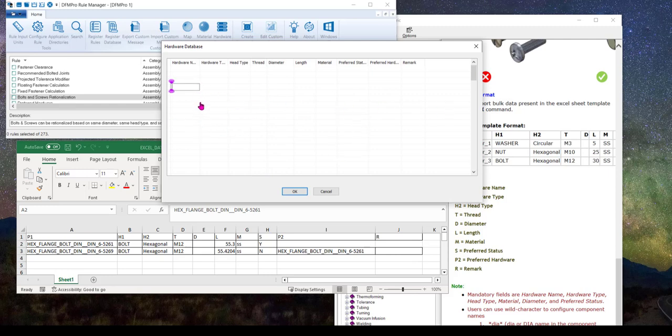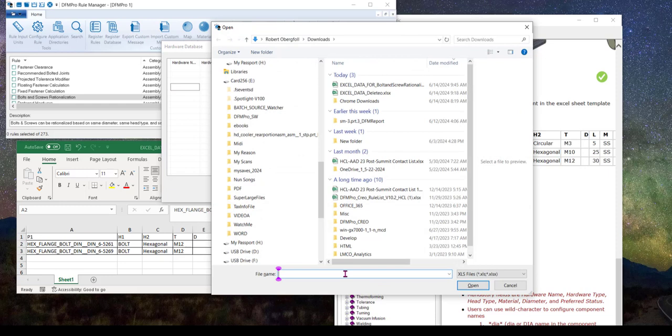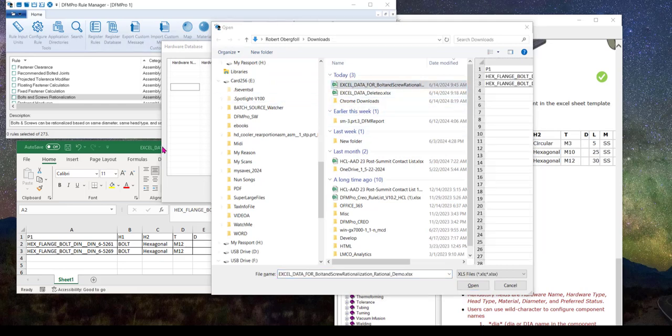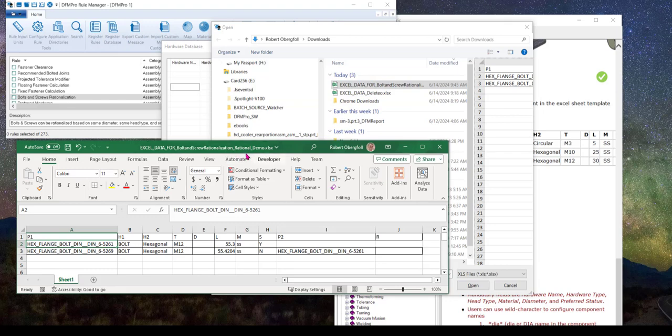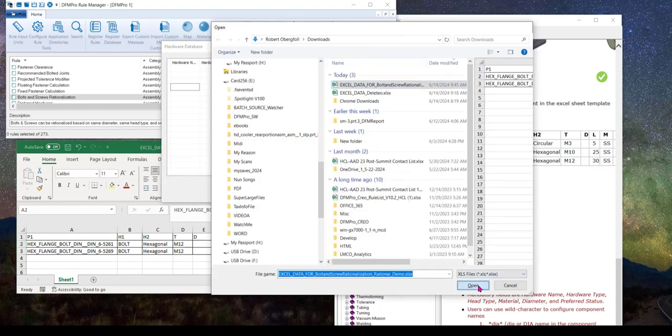To be able to go anywhere. And I'm going to hold the Control key down on my keyboard and press the I key. So that's going to allow me to do Control I. It will open a Windows form that's going to let me grab a file. The file I'm grabbing is this one here, which has this data in it. It can be hundreds or thousands of records in here, rows with the data. And I can take that data and tell it that I want to open it.